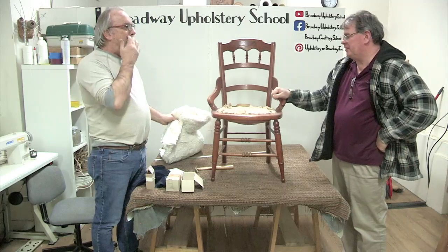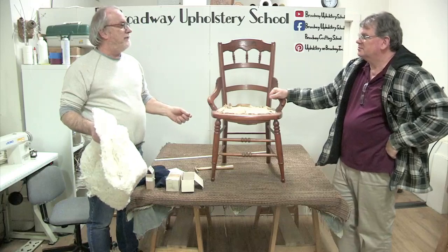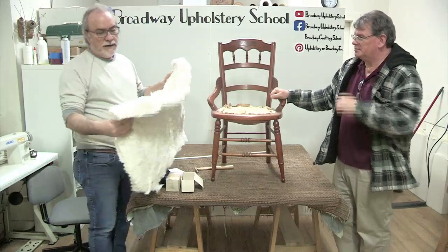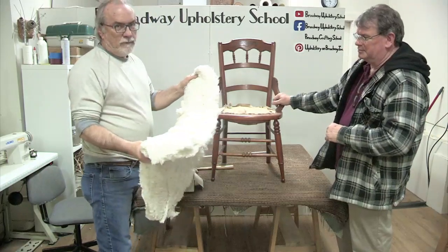How much is a full layer of cotton, by the way? A full layer of cotton, that's a good question. It varies, because this is a natural material. So I was just commenting, we just got some cotton in today, and this cotton is a little bit on the thinner side, right?